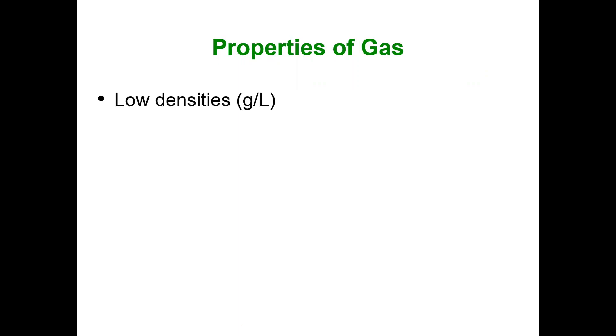What about gases? Well, they have extremely low densities. And that's why compared to the condensed phases, solids and liquids, their densities are measured in grams per liter versus grams per milliliter. You need a much larger volume of gas to get a significant amount of mass because the particles are spaced so far apart from one another.